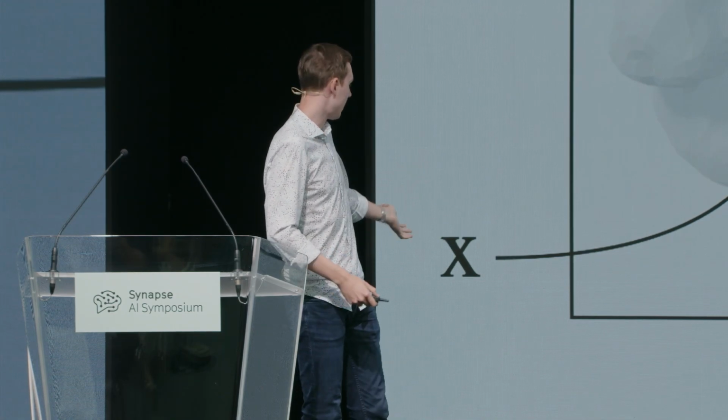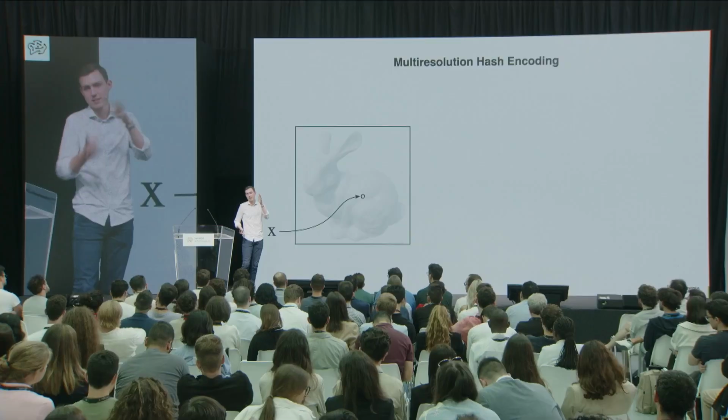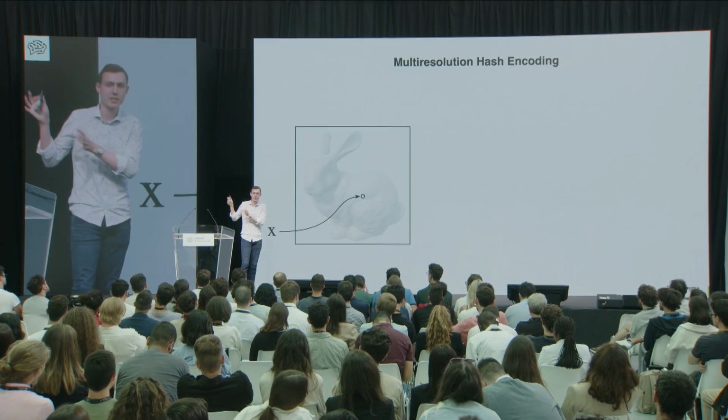So it would be a 3D position for light fields, or it could be 2D if we're operating on images. The example is 2D for obvious reasons. And now the goal of this data structure is to represent complex spatial variation in that positional variable so that the neural network later on can focus on all the other higher dimensional parameters, because neural networks are usually good at predicting these higher dimensional components.